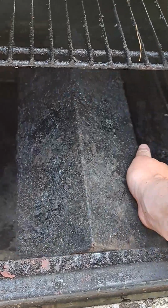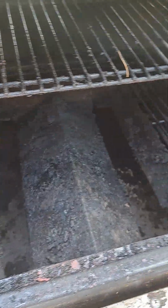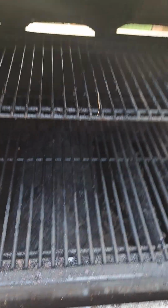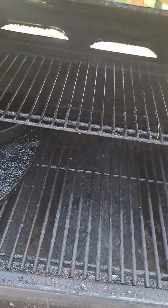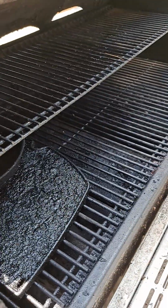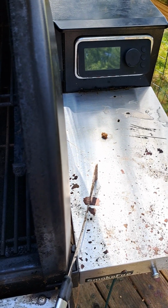This grill has let me down so many times. I'll have pork butts on it, or I'll be grilling some bacon, and it's just so disappointing when it fails you. One of the common points of failure is I'll fire it up to clean it out, burn it out, and then when I go to reduce the temp to smoke, it doesn't catch. The temperature drops just fine, but it overwhelms the flame pot when it tries to catch the low temperature. So that's happened numerous times. Very, very frustrating. Using the dashboard's pretty decent.